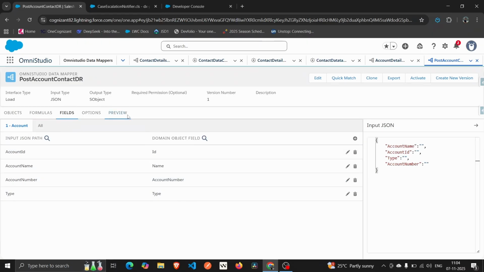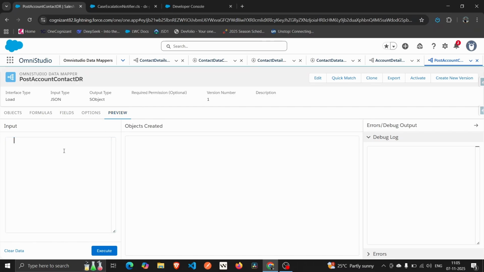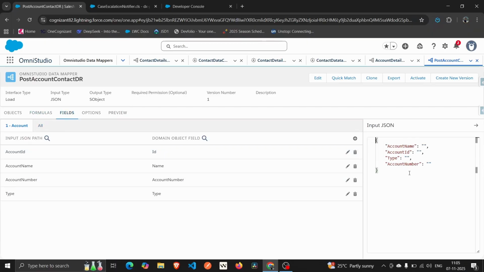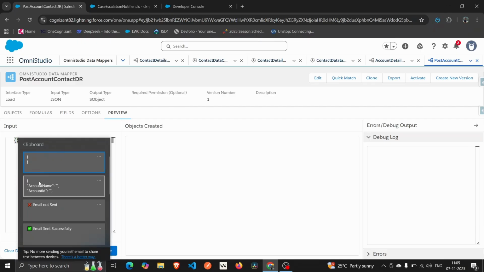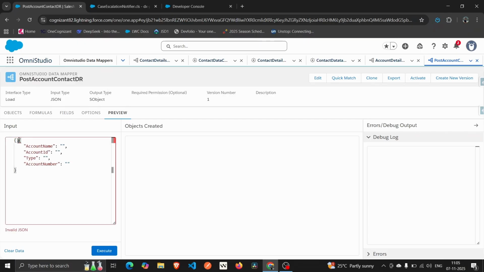Now go to Preview, and now we have to give the input to load. So we will copy the same JSON which we have given here, and I'll paste it here.